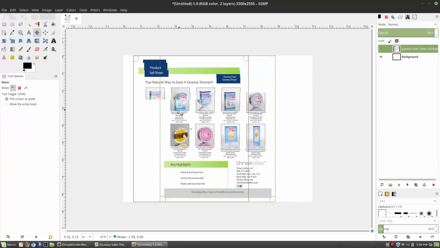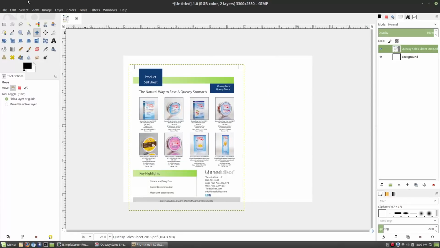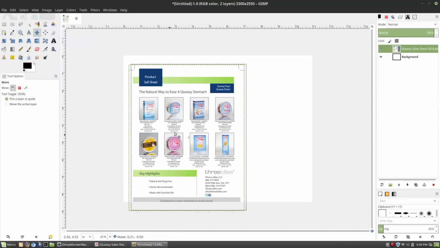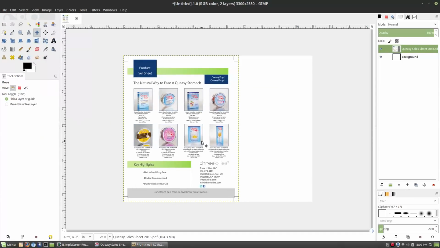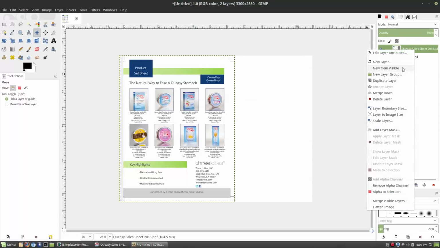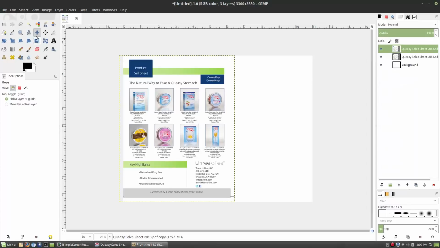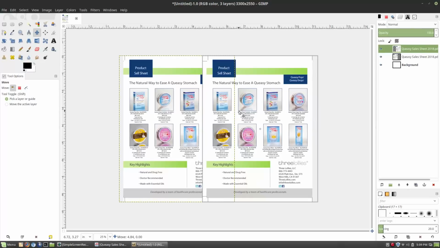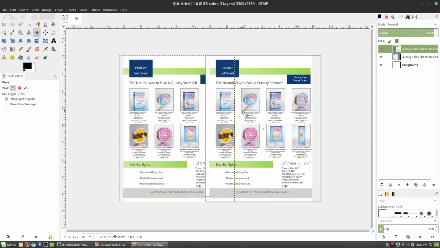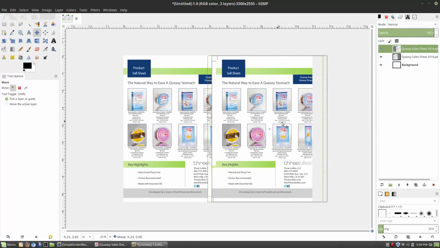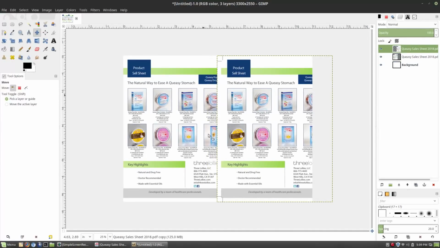So we'll start by moving this around. One of the things that I want, and GIMP doesn't do this by default, is under my view, I want snap to canvas edge available. This will allow me to snap this a little bit better. And let's go ahead and duplicate this layer. Then I'll move this one as well. What I'm working on here is trying to get the best size to scale this out. So I pretty much have two flyers here. I'm going to verify the size there.